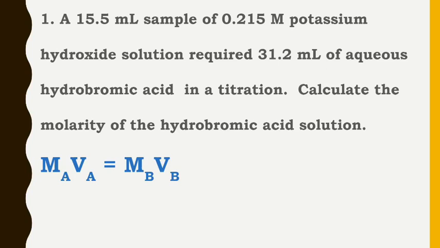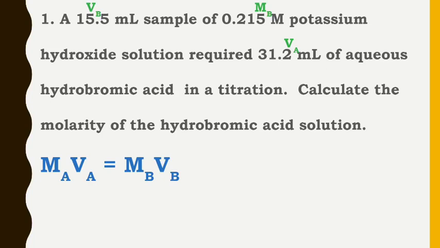But that is why when I label these numbers, this first volume, those milliliters, is always volume, I'm going to call it VB. And this molarity we have right after that goes with that VB is what I'm going to call MB, which makes this next number, the fact that we required 31.2 milliliters of aqueous hydrobromic acid, that's our volume, and it's of this acid, that's our VA. And we are calculating the molarity of that acid. We are looking for MA.